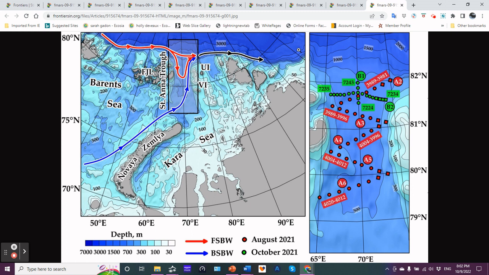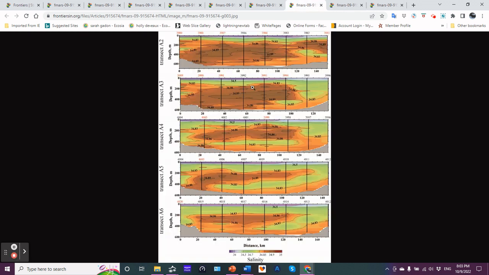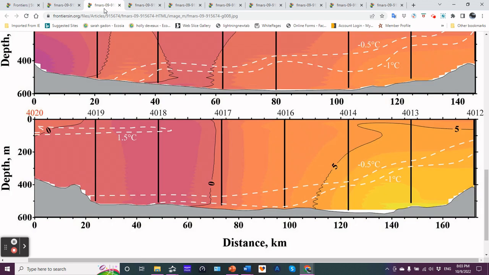So I think this was excellent research, and you know, they go back and look at the temperature and salinity profiles like this here, right? You can always feel free to freeze the videos and study these, or if you just pull up the URL yourself and look at the paper. But this shows a lot of what's going on here, and I particularly really like these two figures here.